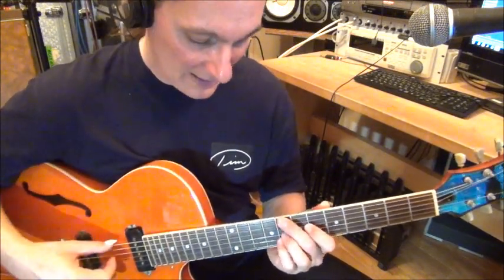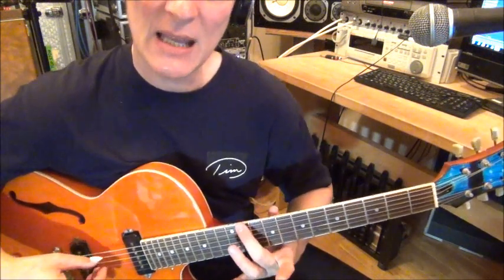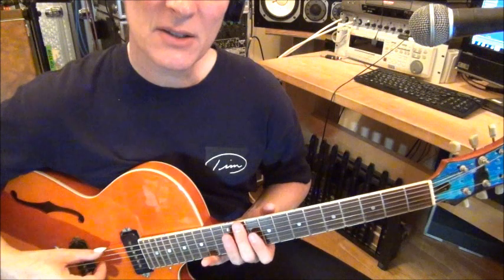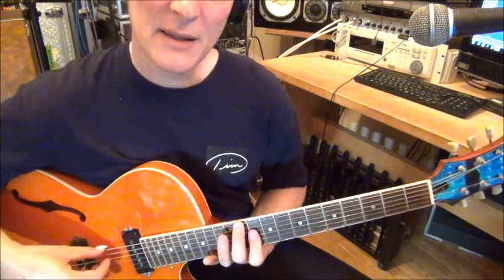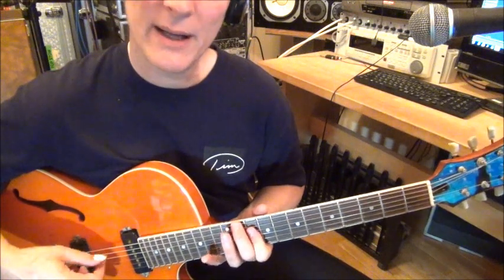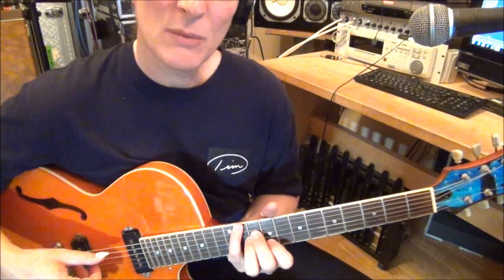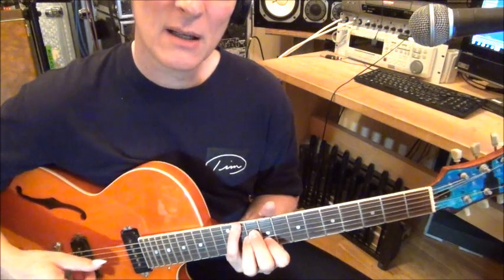Next chord will be the flat seventh of the F minor 7, which is an E flat. Now in this case, we have E flat, and this finger falls very nicely on the C and the F, which is part of the chord, right? Now we would usually want to have an A flat, which would be here on the second string.